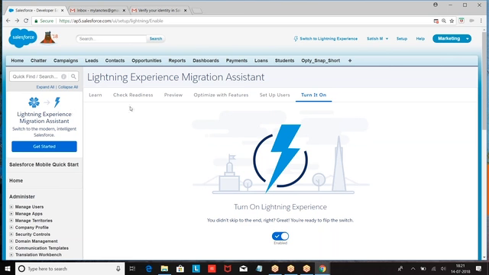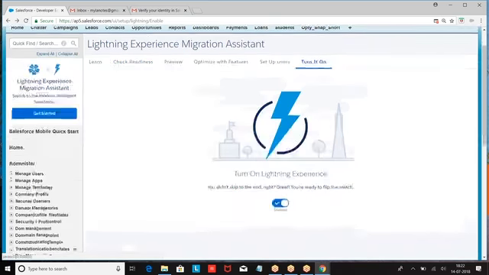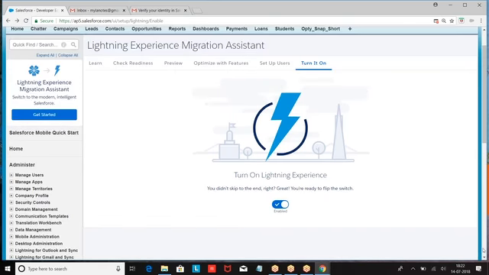So first check the readiness and get the report. After you get the report, analyze it. Then check whether it is suitable to migrate immediately or whether any customizations need to be done on existing functionalities before you migrate. In that report, we will get complete information about what we need to build in Lightning, and we are going to learn those things in further classes. Now, some functionality you have created may not be supported in Lightning, let us say.